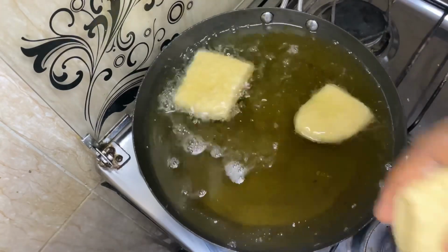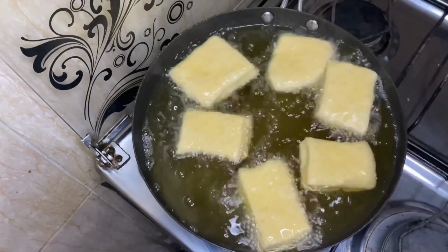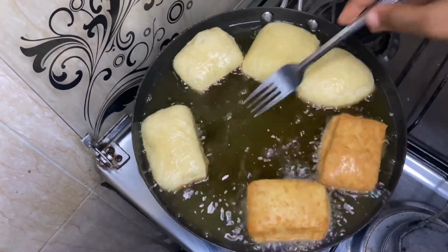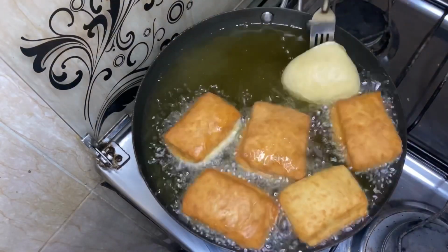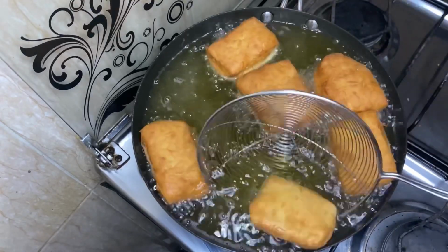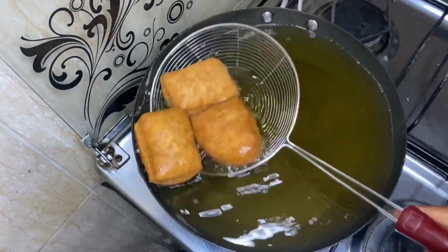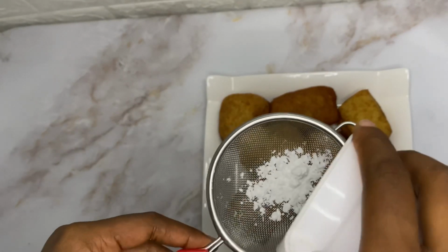Fry it in a preheated oil. So fry it until it is golden brown. So after frying, sprinkle some powdered sugar on it.